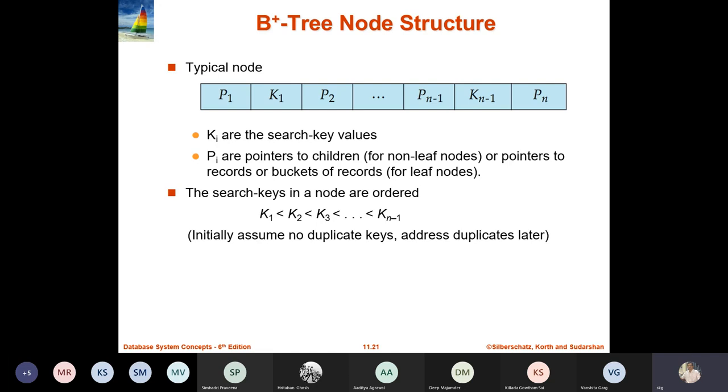The search keys are in order, right: K1 is less than K2 is less than K3, as we have seen with search keys like names; Einstein is, I think, less than gold, and like this, right? Initially assume no duplicate keys, but it addresses duplicate keys, which we'll see, right? So as of now, there is no duplicate key, so there is only one occurrence of each key.